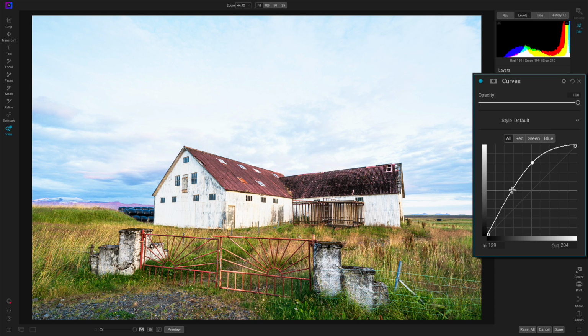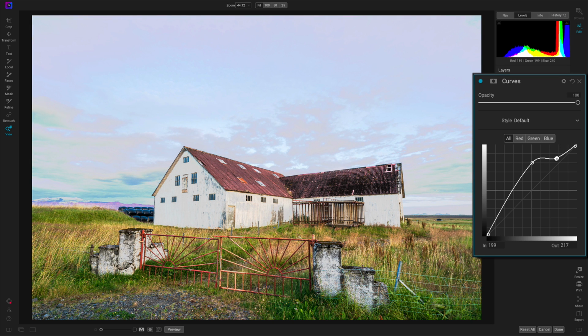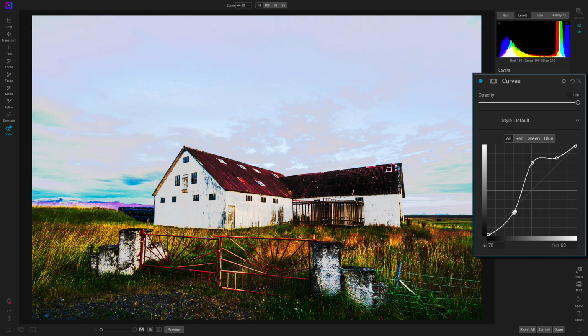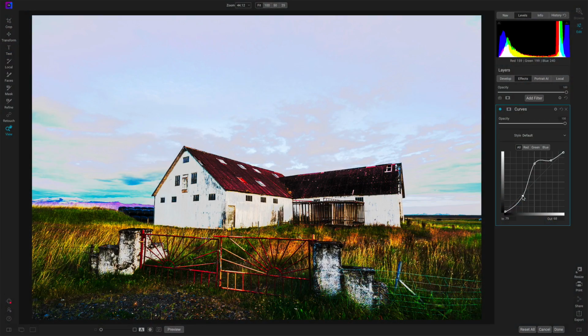Well, I can have another point and say, oh, I want my midtones really, really bright, but I don't want my highlights that bright. I'll grab this and I'll pull it down. And the photo is going to start looking very strange. You can take this one. I say, oh, I don't want to mess my shadows up. In fact, I want my shadows really, really deep. Now, I would not want to do this to a photo, but what I want to show you here is what's going on with the tonal regions.